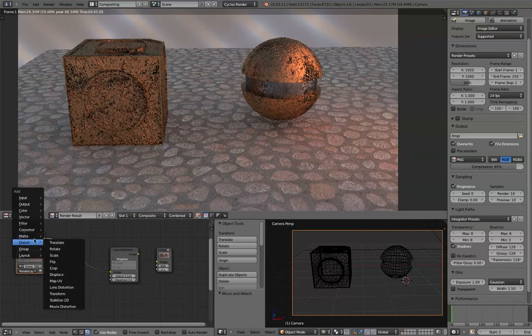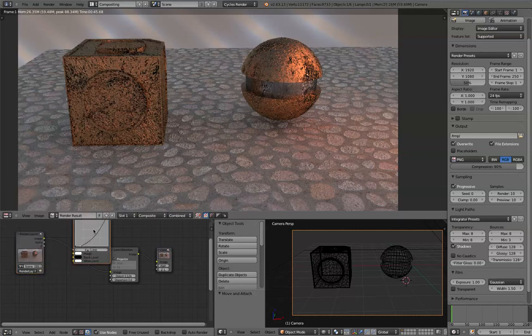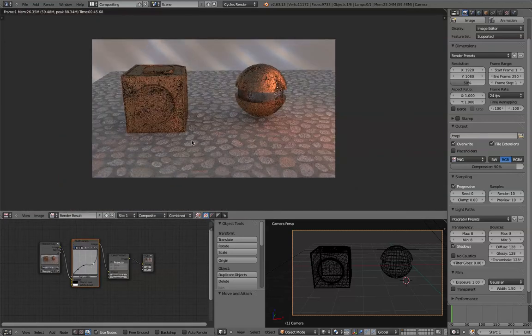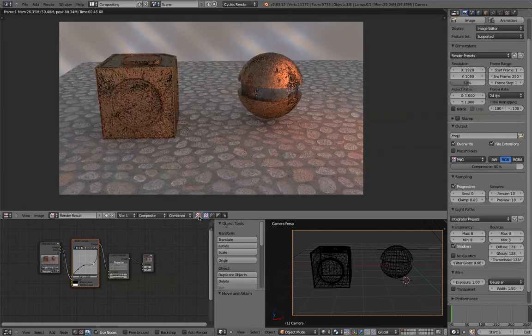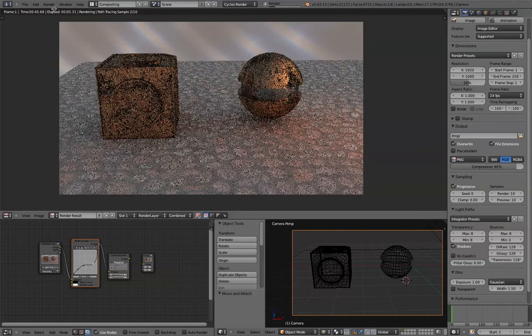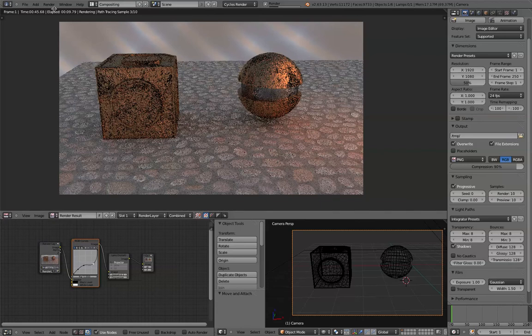And we could also give it, I don't know why that didn't seem to work there. I'm just going to drop in, I have messed that up. Anyway, drop in an RGB curves. Isn't working. Why is it not working? Let me try rendering it again. It has not worked. So maybe this is a bug.